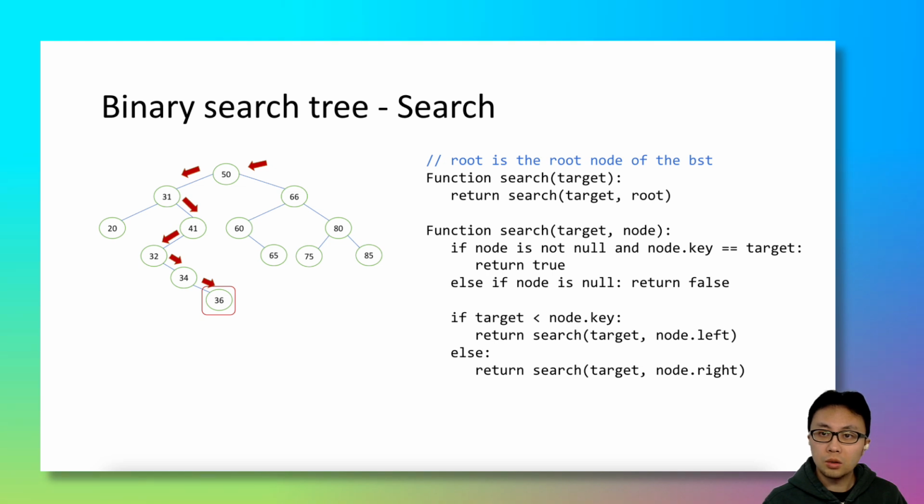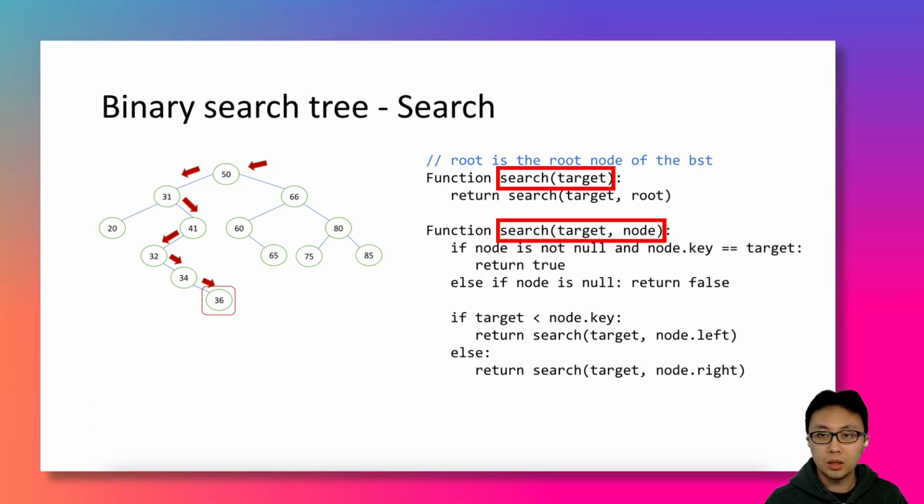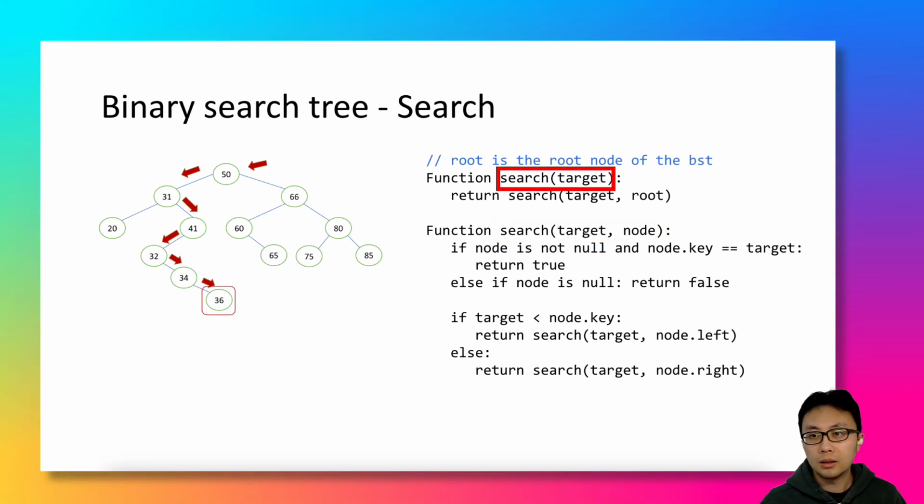Here, we are doing some overloading methods in the pseudocode. The same function name, but with different parameters. The first function, this one, is the one that is exposed to the users. The second function is hidden from the user, but does the heavy lifting behind the scene. It doesn't have to be set up like this, but this setup makes the recursion easier. The first function is more like a wrapper that's exposed to the users, and the second function does the actual work. So let's focus our attention on the second function.